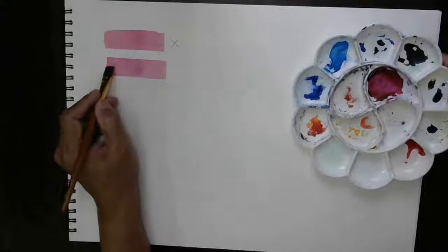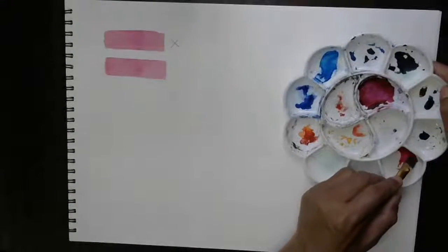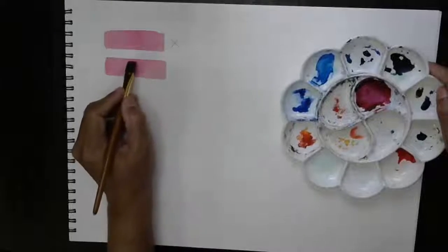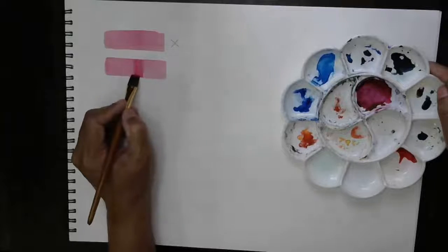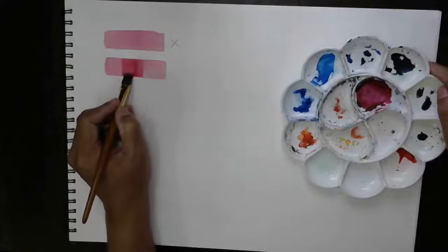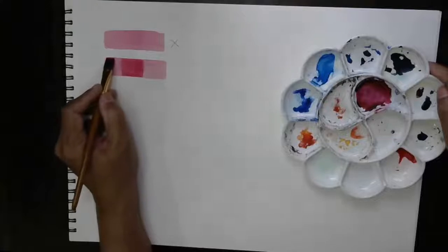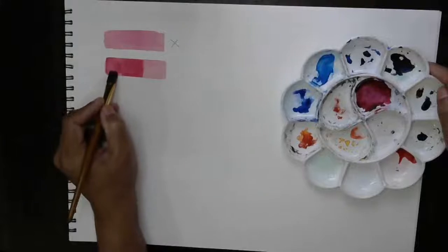And then I can keep adding color to it. If it is not dark enough, I'll put some more color in the second tone. Here I can put it from the half, so as to see the difference in the color, which is not there in that basic palette which I have shown. Say I'll paint the whole thing. So this is how we go about gradually darkening the color.